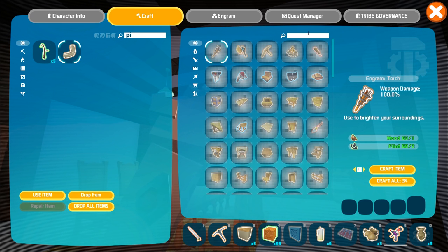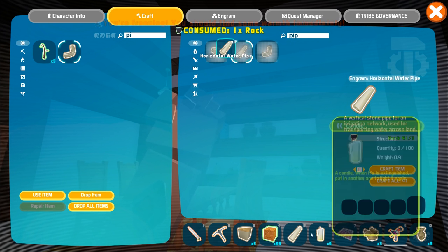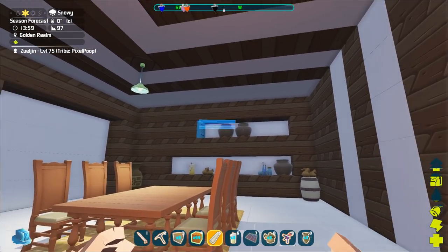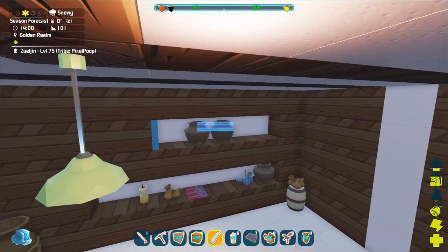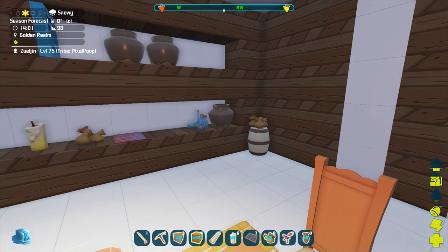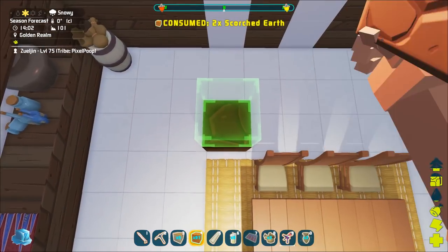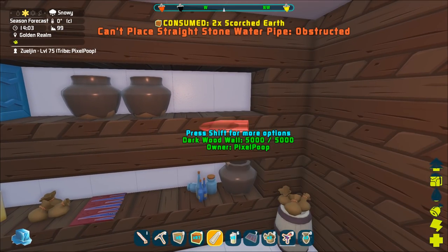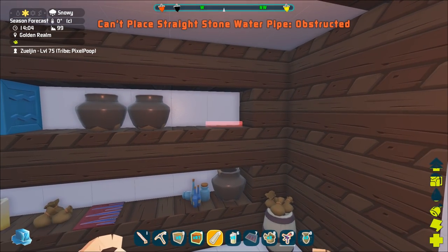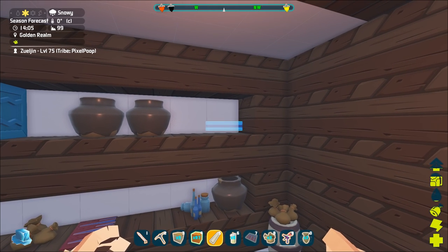Actually, let me make a regular pipe. And there's the weather again. So, pipes you can put almost anywhere, it looks like. Look at this. I can put it almost anywhere. So, if I get on top of the table, for instance... Let's just do it right here. I'll get a little bit higher so I could put it up here. I need to get a little bit further back. There we go. Watch this. Oh, I'm about to fall off, it looks like.